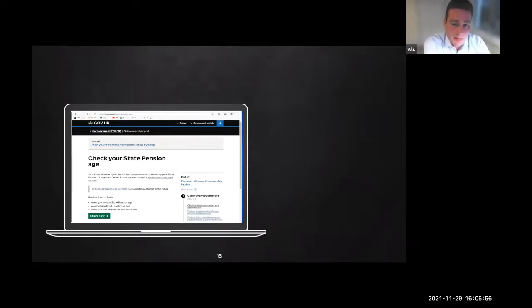The quickest and easiest way to check the multiplier, i.e. the age at which the claimant is going to retire, is to get on the government website and use their state pension age calculator. And all you do is you get it up on screen, and you can just Google state pension age calculator, put in the claimant's sex, and then put in their date of birth, and it will give you their state pension age.